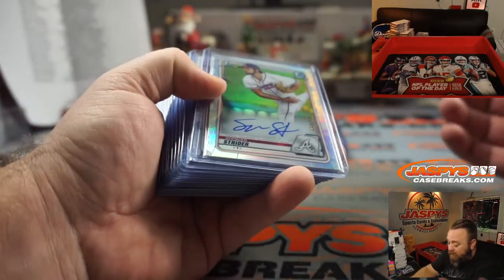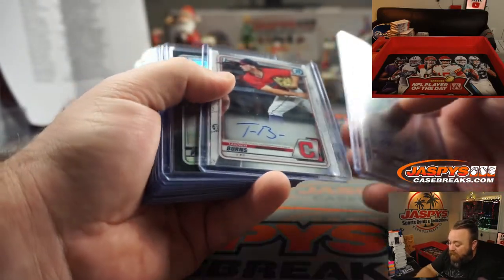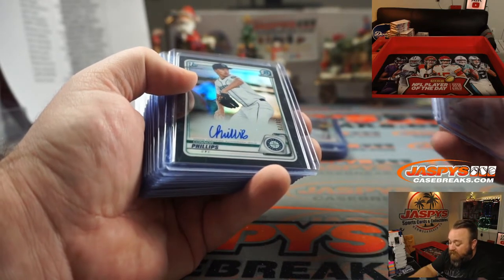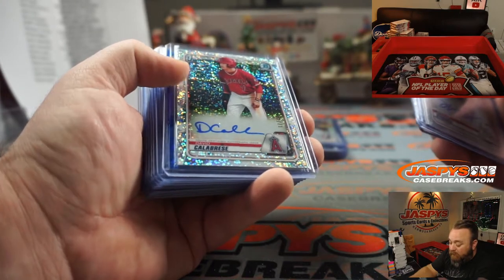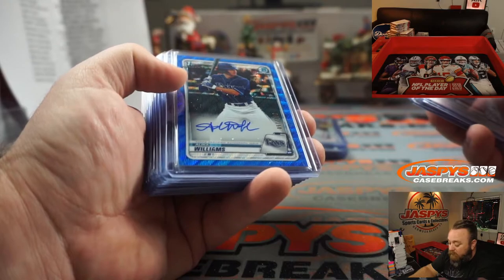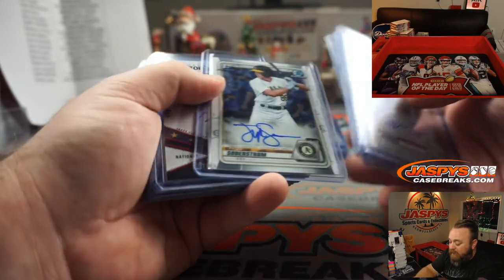Spencer Strider, refractor auto to $499 for the Braves. Tanner Burns, auto for the Indians. Connor Phillips, black refractor auto to 75 for the Mariners. David Calabrese, sparkle auto to 71 for the Angels. Alika Williams, blue wave auto to 150 for the Tampa Bay Rays. Tyler Soderstrom, auto for the A's.